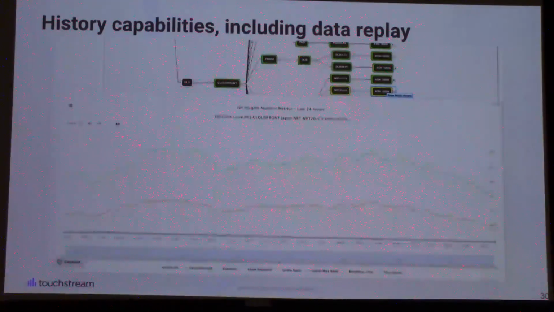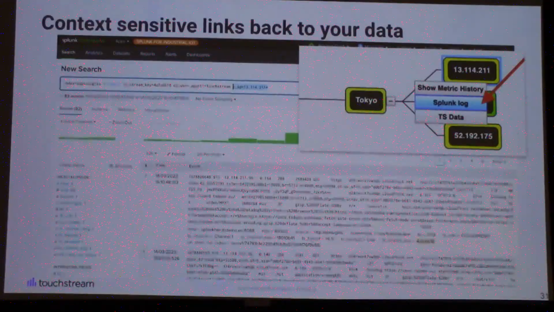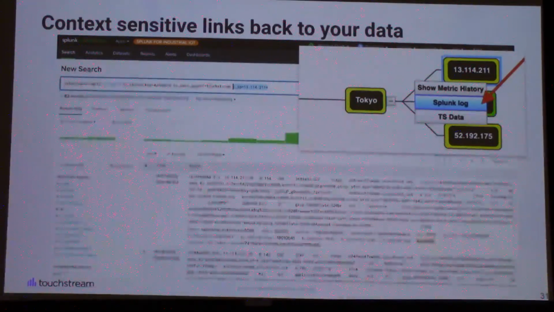So we're collecting KPIs. We're getting the summarized data from the customer side, and then storing that in our database, and then allowing you to do a quick visualization. So we're really only storing the KPIs, and then you can do a quick 24-hour history. And then the real great trick is that we can allow you to link back to your source data. So even though we don't keep the source data, we build a link into our dashboard that allows you to link back to it. And really what you see there, the little bit highlighted in blue in the search, is where the IP address range is, the 3 octets star.